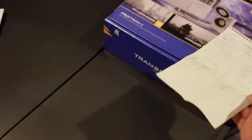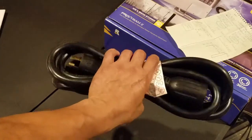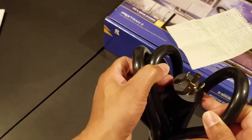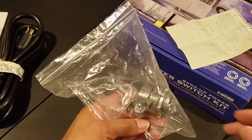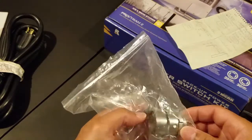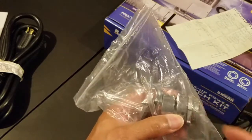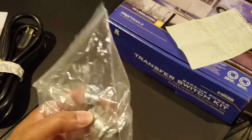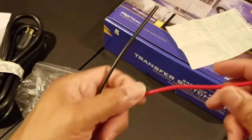And then this right here, this is the 10-foot power cord. It has one male end, and the other is a female. It also comes with different fasteners for the conduit. So this is one where you stick it straight in, and I'm going to show you my setup over there. And it came with screws.